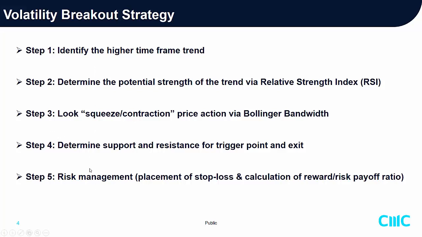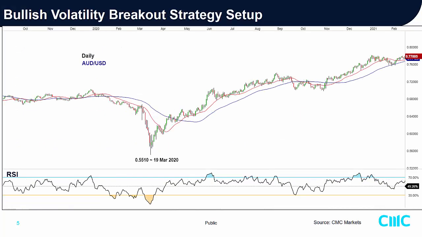In all these five steps, I will cover a bullish volatility breakout strategy as well as a bearish breakout strategy in greater detail. So now let's start with the bullish volatility breakout strategy setup first. Let's say I'm looking to trade a very short-term time frame on the Aussie dollar. That means I'm looking for a 1 to 3 day trading setup on an hourly chart.